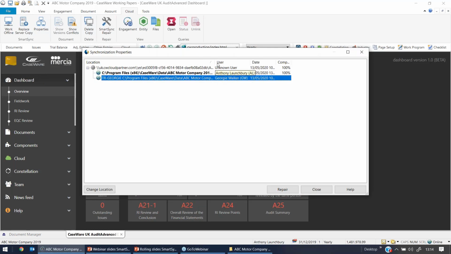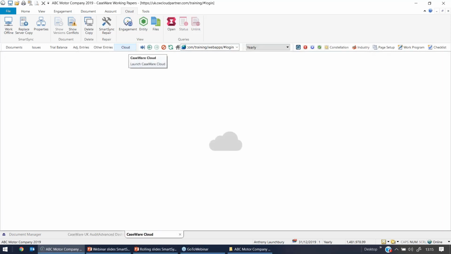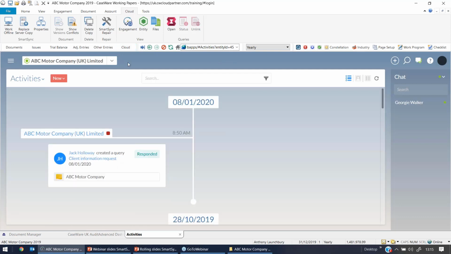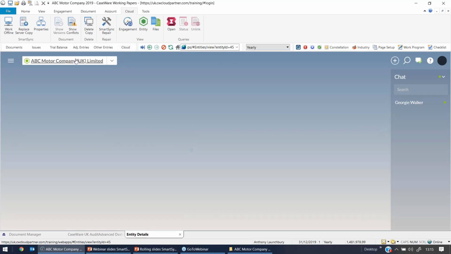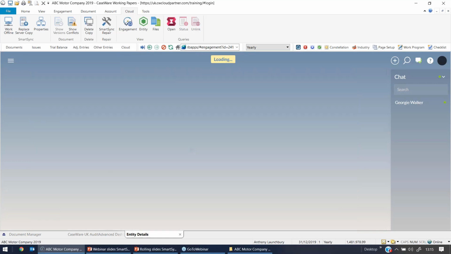Now it's still lagged. Mine hasn't quite caught up. Georgie's is still showing there. So just to double check that, we can go back to the cloud and look at that summary that I showed you. Once we get to that summary, all we need to do at this stage is determine what files we want to retain, a file on the server or not. So let this just quickly load. Once this is loaded, we should be able to confirm whether Georgie's also removed the file.